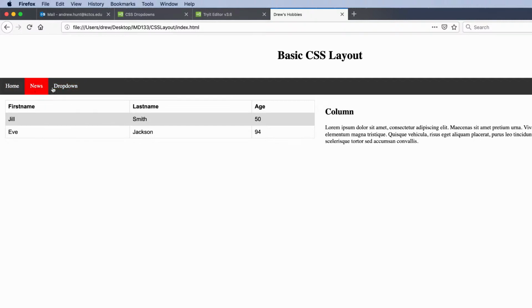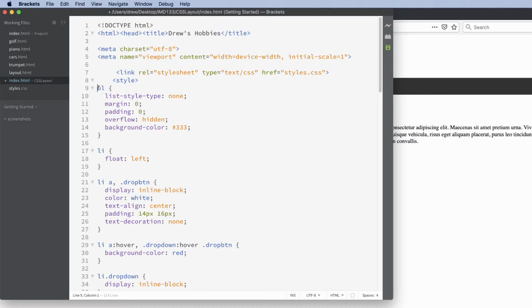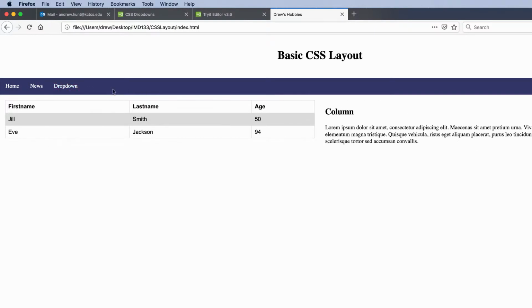So now if you want to start customizing this, maybe you don't like the color, maybe you want to add another one on here. You want to go back to your code. So the top one on here, the UL, this is going to be the background for the nav bar, and it does have a few things like margin and padding and background color. So if I wanted to experiment with this, I could change the color. I'll change the hexadecimal here, just add in a few digits, refresh. Notice that the background color changed on that.